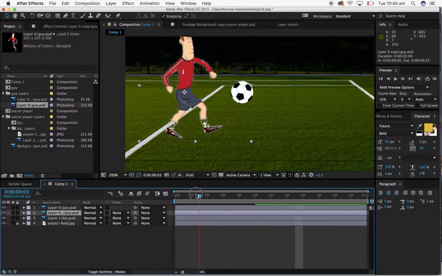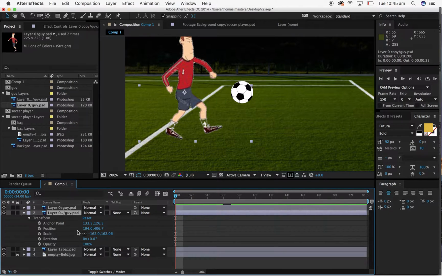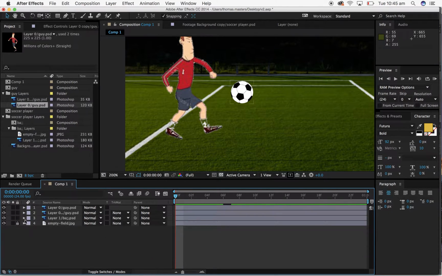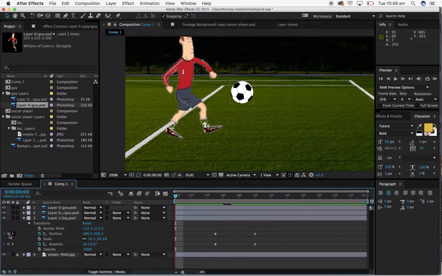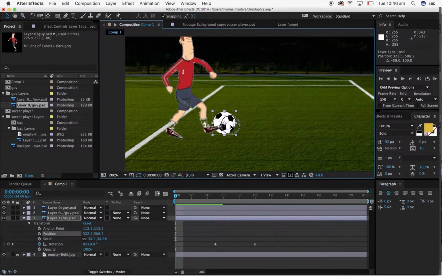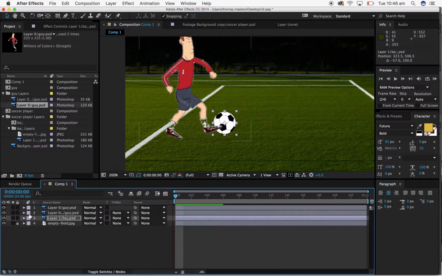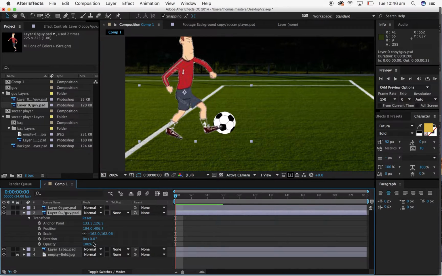So if we go back to the start, I've got my ball, and the position of the ball doesn't really work anymore. So I'm going to get rid of the position markers that I've done. I can do that two ways. I can either select them and hit delete, or if there's a lot of them, I could just hit the stopwatch and it does the same thing. So if I put the ball about here at his foot, that's okay. And now I'm going to go in and rotate the leg. I start off with my starting point, and I go back for a frame or two.